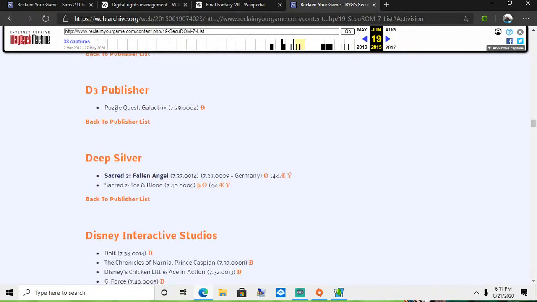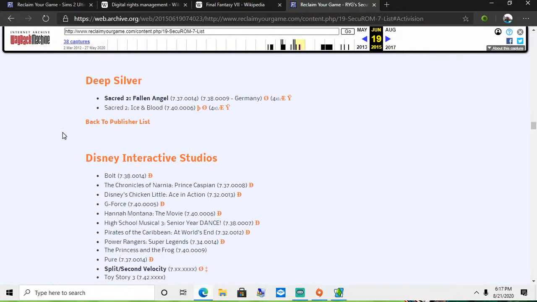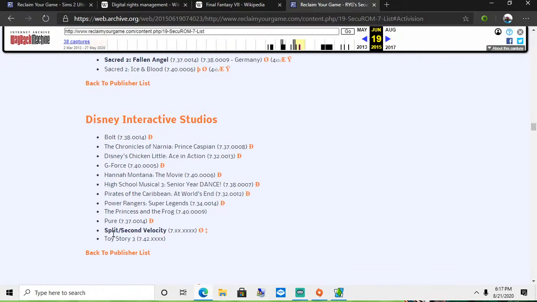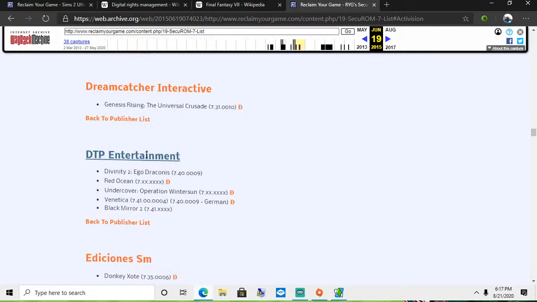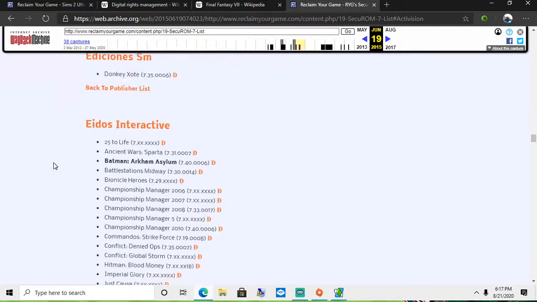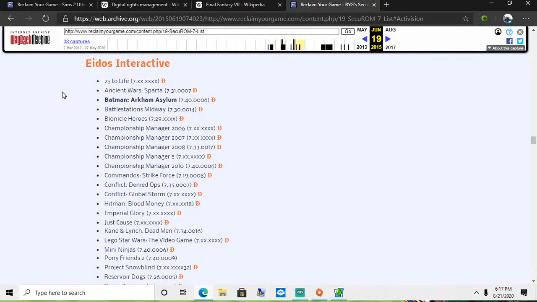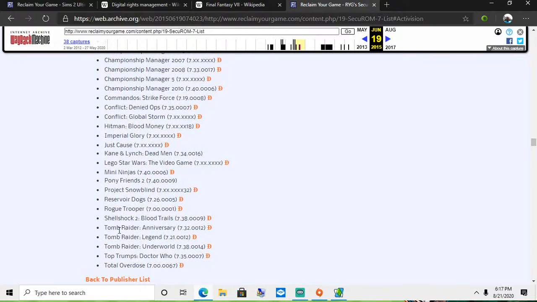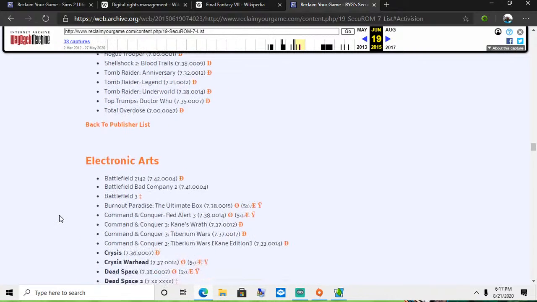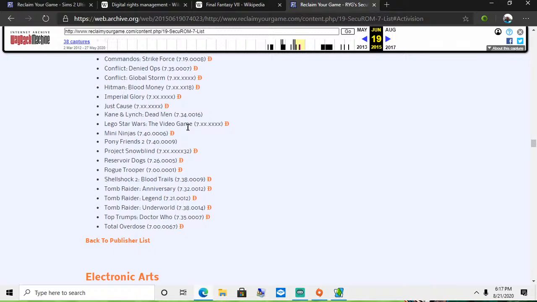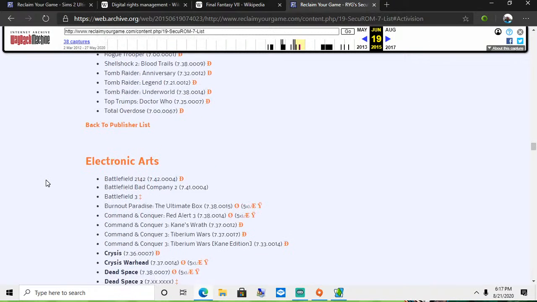Crimson Cow, D3 Publisher, Puzzle Quest. Disney Interactive Studios snuck SecuROM in all their PC games. Dreamcatcher Interactive, DTP Entertainment. Eidos Interactive, known for the Lara Croft games, also snuck SecuROM into their Tomb Raider games. Lego Star Wars had SecuROM. Lego Star Wars, the video game, had it snuck in.